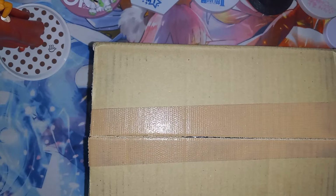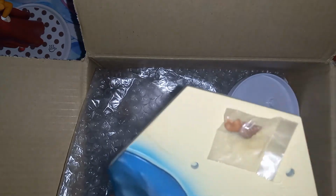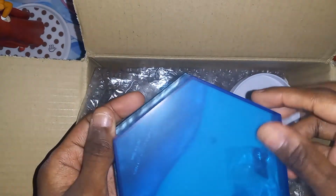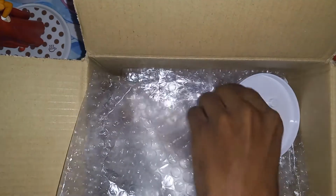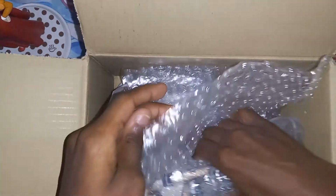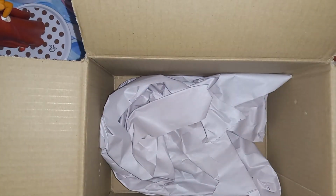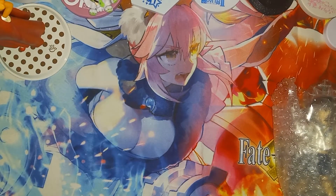Alright, it is now opened. And as you can see, we got two bases here. Okay, this base is pretty big, bigger than the other ones. And we got this one. Okay, these are the exact same size. And we got this base. Now this one is smaller. Okay, so let's get that out. And that's all of them. Let's get this box out of here.